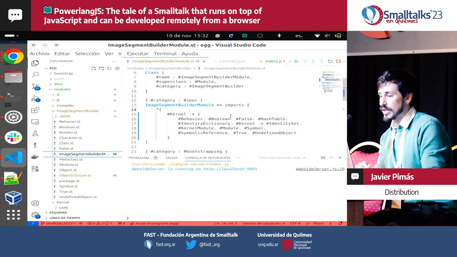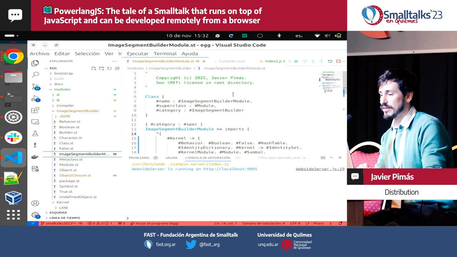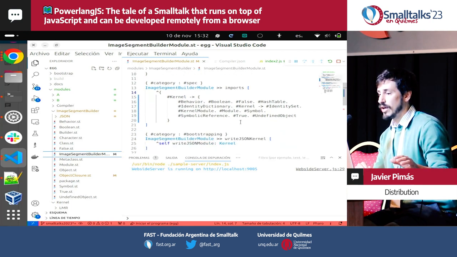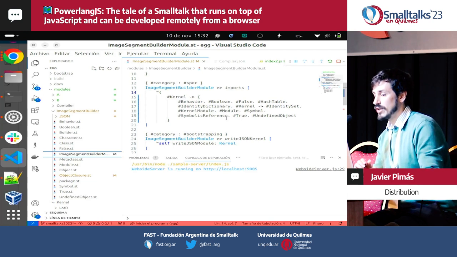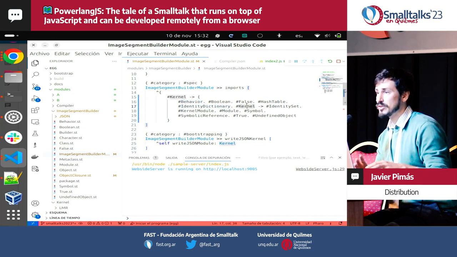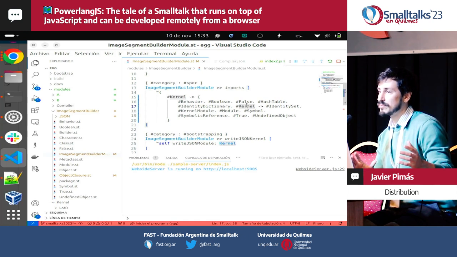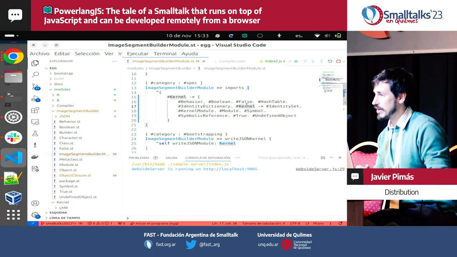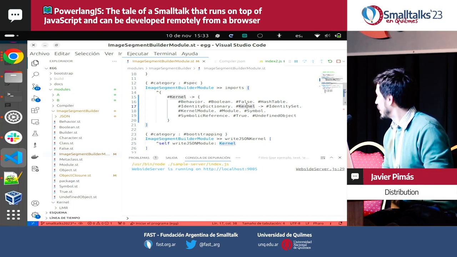This module implements the writing of the JSON. What it has here is a method that tells which names should be imported and from where, right? So it says, from kernel, you have to import all these names and bring them into our own namespace. All methods are compiled without binding the names to the actual classes and objects. When you use it for the first time, it will bind dynamically, in the same way that it binds members. I think that's a rather interesting idea. And that's all I wanted to show.